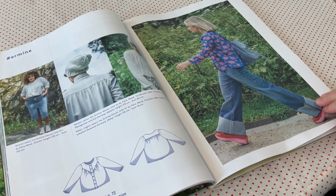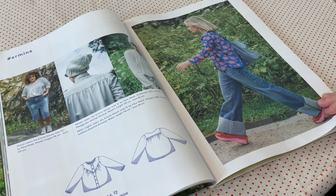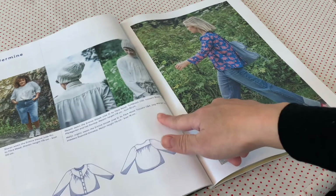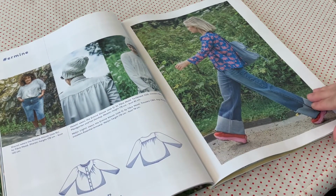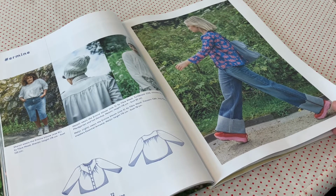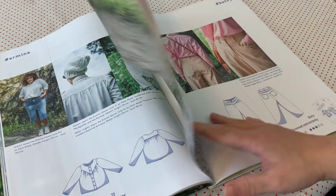Then next up we have Irma. This was one of my absolute favorites from the issue. I think that it's gorgeous. I love it in this solid color. I think that I might make this in some double gauze that's in my stash. But I am definitely going to make this at some point. I went ahead and downloaded the PDF because I think that the shaping is just beautiful.